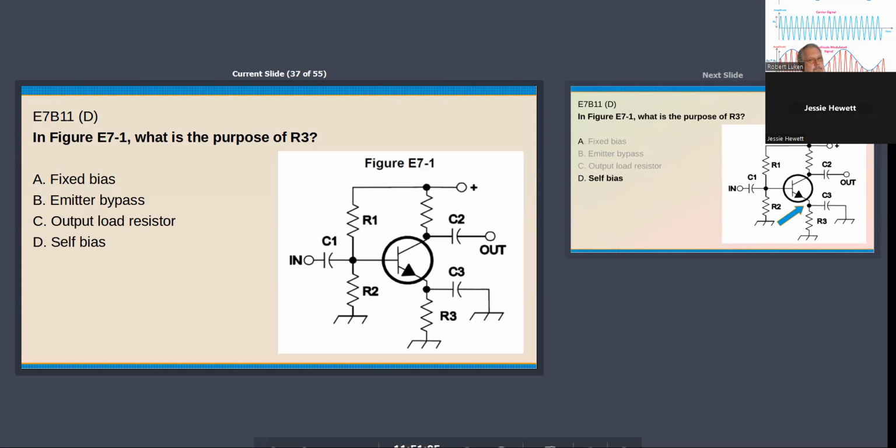If you bias it right at the midpoint, that's called a class A linear amplifier, and that's what this one is basically set up for. You try to bias it in the middle, so you get efficiency on both the positive and negative sides. Otherwise you favor one side more than the other, because your bias was wrong.